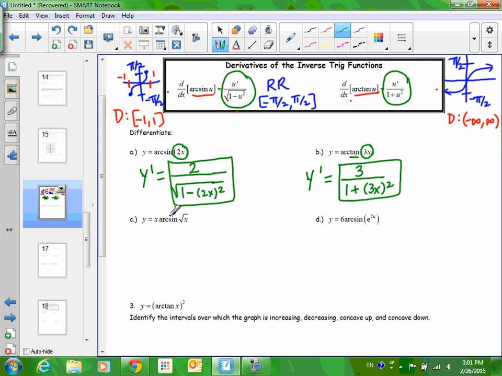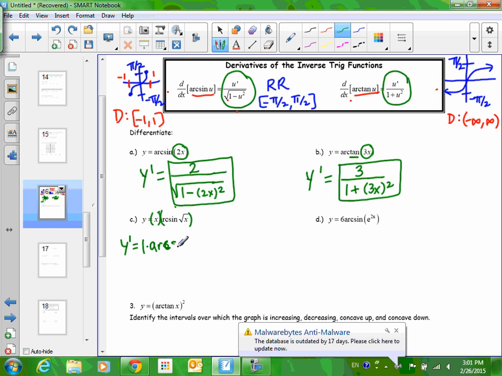Okay, so then we look over here at C. And so this was kind of a question that was brought up earlier. Look at what's different about C. We see a product. I see x in 2 different places. Do you see what's being multiplied to what? X is being multiplied to arc sine of x. So those are your 2 things. So my y prime is going to be derivative of x, 1. And remember, don't do derivative back to back. I know I say that a lot, but I see that as the most common mistake.